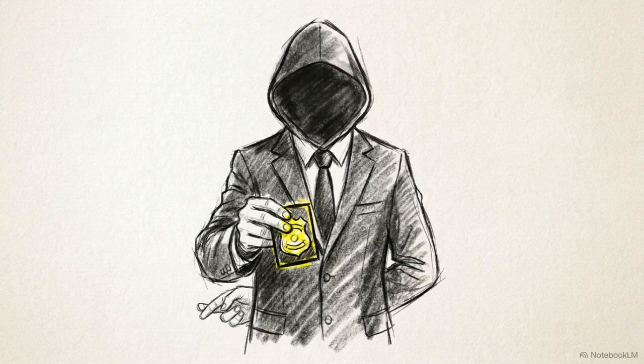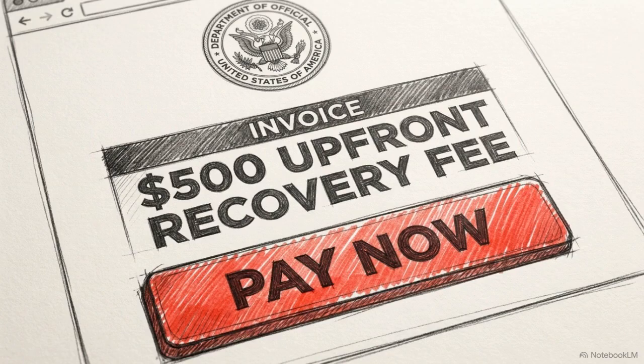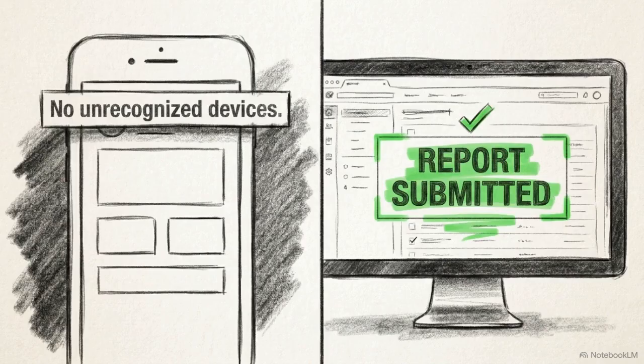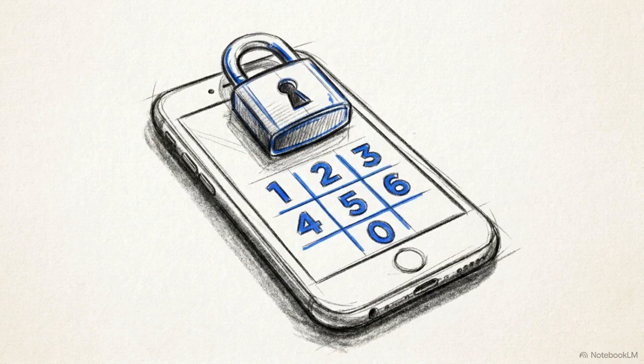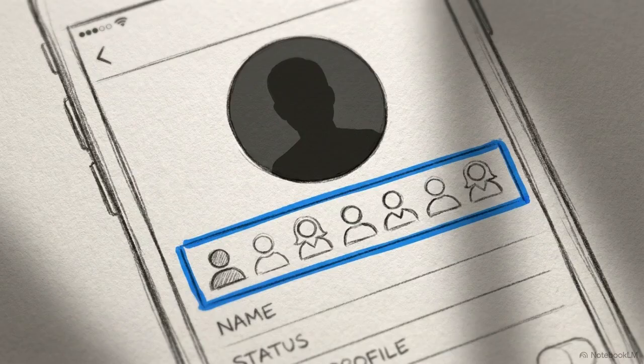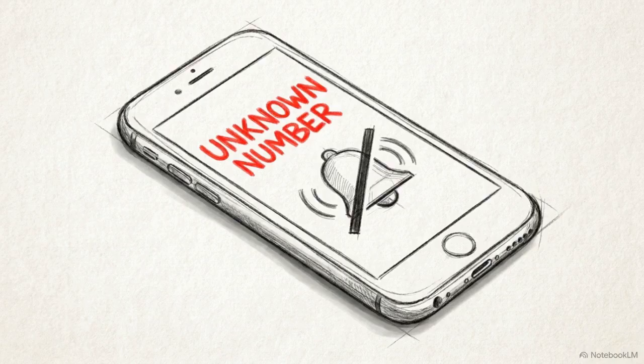Watch for follow-up scams from recovery agents offering to retrieve your money for a fee. These are typically the same groups attempting to steal from you a second time. Knowing how to audit your active sessions and report theft quickly can prevent a single mistake from resulting in a total account loss. Your account has 2-step verification enabled, your profile visibility is restricted, and unknown callers are silenced.